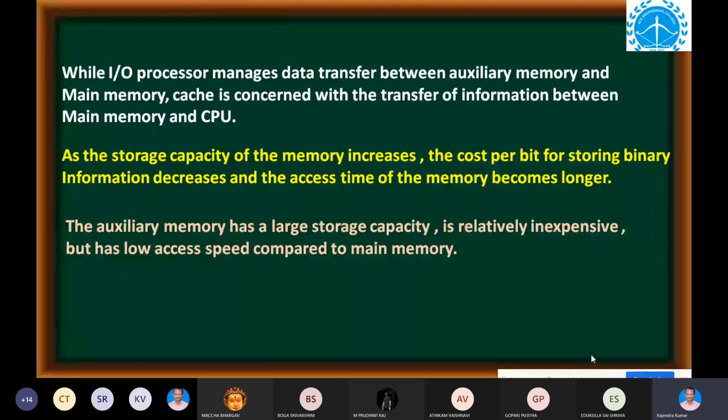Which one will have more cost? Nobody is answering. DVD?